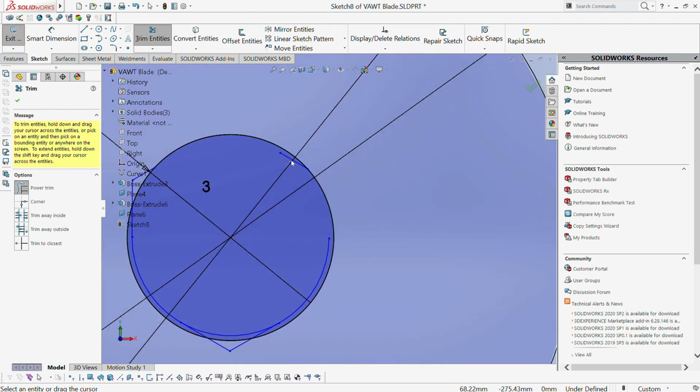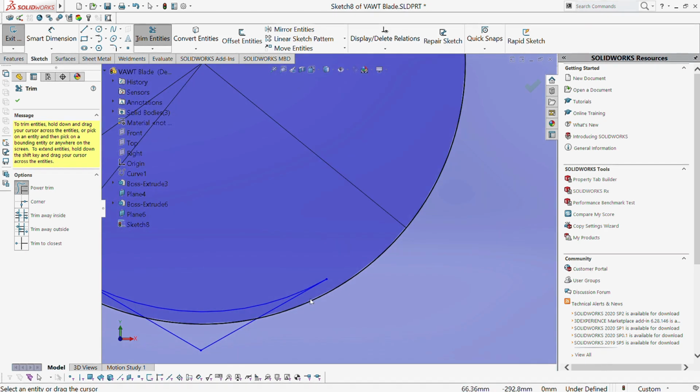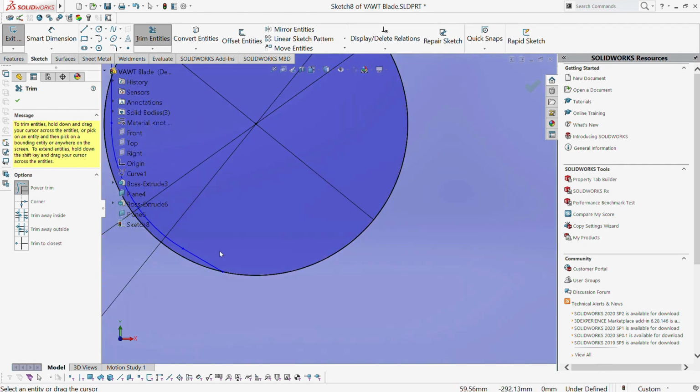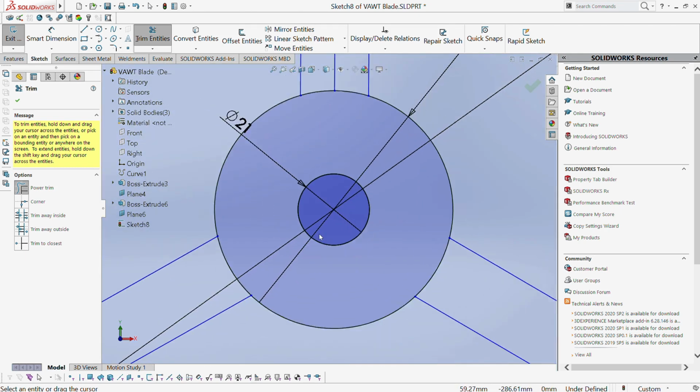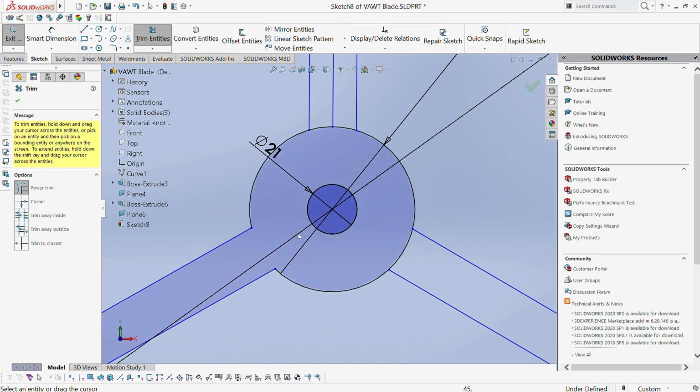Be very careful, we don't want to delete that circle. Slowly and steadily. Perfect. Now just connect the arm with the circles. Yes. Okay, so all the arms are connected.